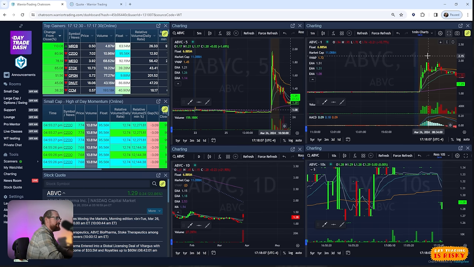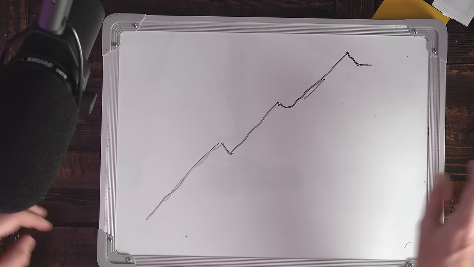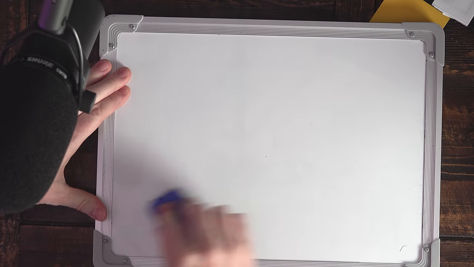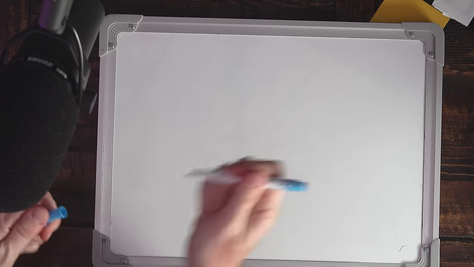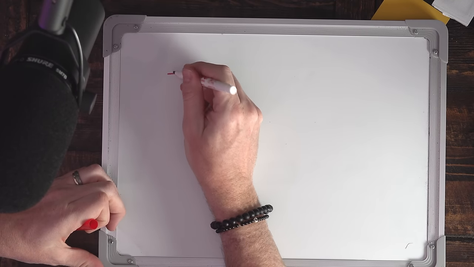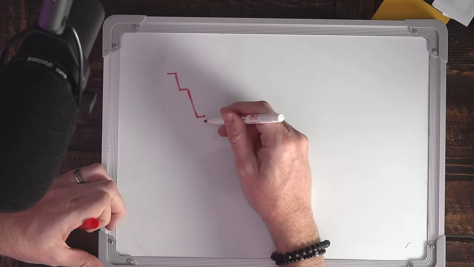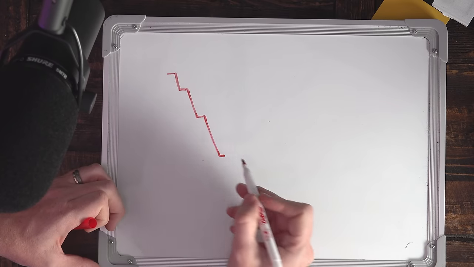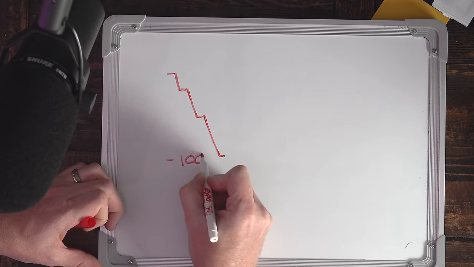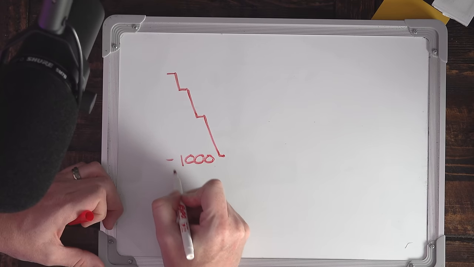Okay, so I'm three trades into the day. I've got three losses. So first loss, I'll do it in red. First loss is, you know, $48. And then the second one was 288. And then the third one was 700. So now I'm down like $1,000. It's still a very small red day.